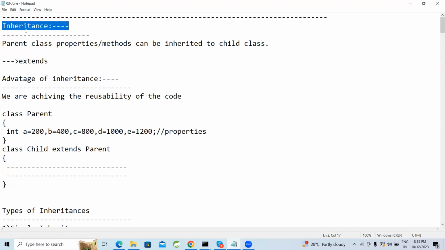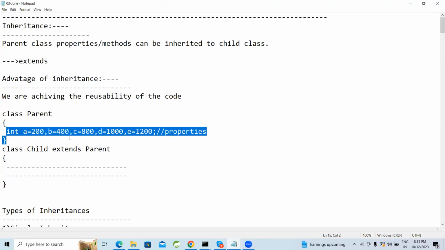Coming to inheritance, inheritance is nothing but parent class properties or methods being inherited to a child class. Here, by using the extends keyword, we achieve inheritance. The advantage of inheritance is reusability of the code. Here class Parent has some variables or properties.